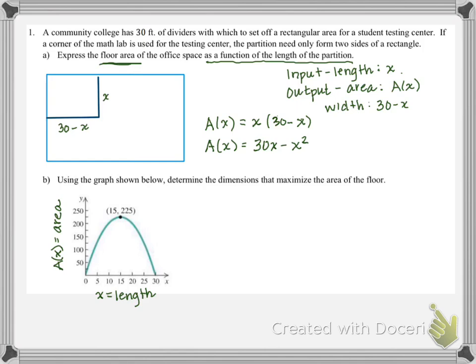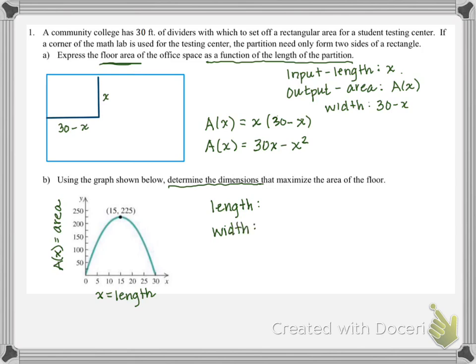Okay, so what do you mean by that? Well, the dimensions basically give you the most area for your problem. So like your x, where you plug, everyone has x in our equation, you plug in 15. So what does dimensions mean? Like your length times your width. So the length and the width. So when we're asked to find dimensions, we're looking for length and width. And what does my maximum tell me?